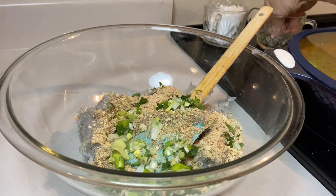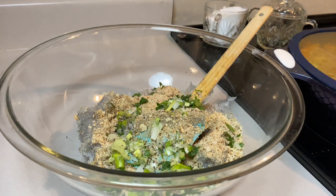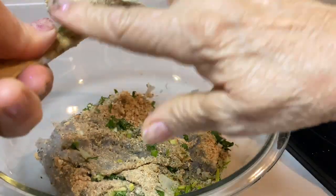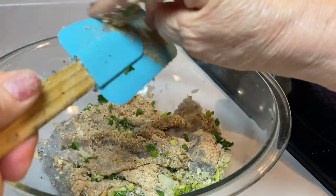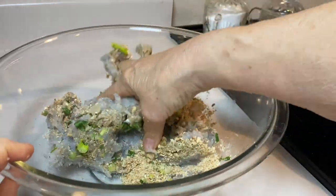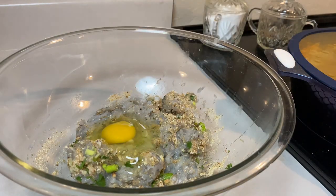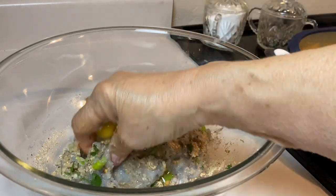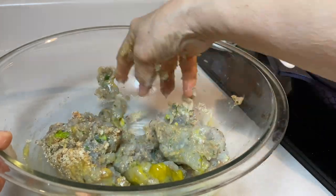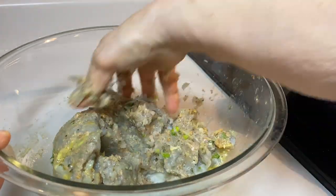I'm adding a pinch of black pepper, a pinch of salt, and let's use our hands, our best tools. Yes, like I was saying, no flour in your shrimp albóndigas. Now I'm adding one egg. You need to mix this really, really well.